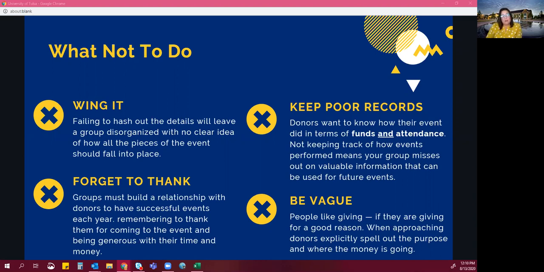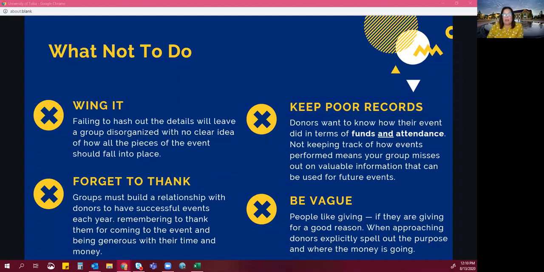Keeping poor records is a no-no. Donors want you to spend their money. They do, but they want you to do it like you told them you were going to do it. So if you had asked for money for a conference competition in Dallas and you spent the money at, I don't know, the bowling alley in Dallas because the competition event caught on fire, and you couldn't have your competition there, that's still not reason to spend the money on something that you didn't intend to spend the money on. In those kinds of situations, you would call and get some permissions first if you think that you're going to have to spend the money in a different way than what it was intended for.